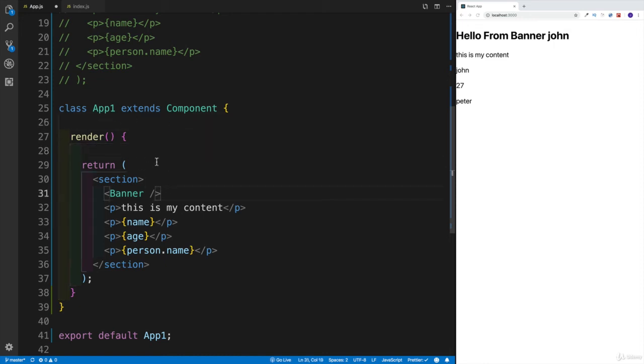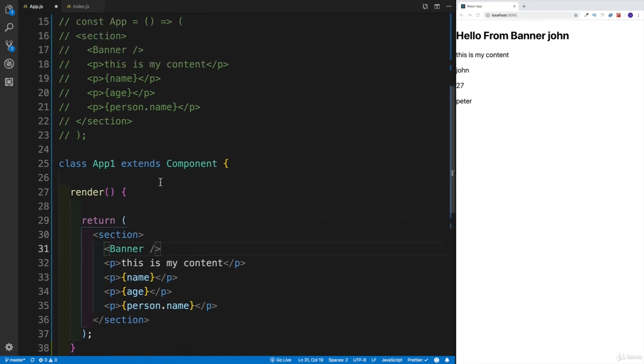But again, the rules would be exactly the same. If you're going to do something that is not allowed within the JSX, you're going to get an error. So that's not going to be any different. However, now we're using the class-based component, which is going to give us those two powerful things, state, as well as using the lifecycle methods, which we wouldn't be able to do with stateless functional components.